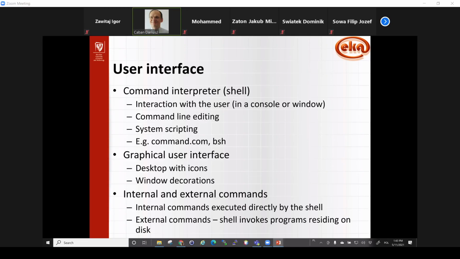Once they are loaded in memory, you can efficiently jump to them, but that increases the time for loading the program. Whereas the operating system functions are loaded once, not when any program is being executed, but when the operating system is starting, which means when your computer is starting. Okay, so they will be quicker.